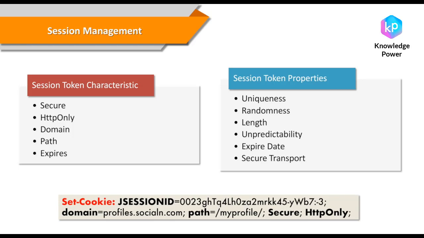One of the attacks against session management is that the session information generated on the server side is predictable. This is usually caused by the following situations. First, using sequential session IDs. It's not seen that much today. Second, using weak random number generators. There are some weak random number generators that just shouldn't be used anymore. These methods are not intended to generate unique numbers. And third, using short session IDs. If the session ID is not long enough, it might be the subject of a brute force attack.